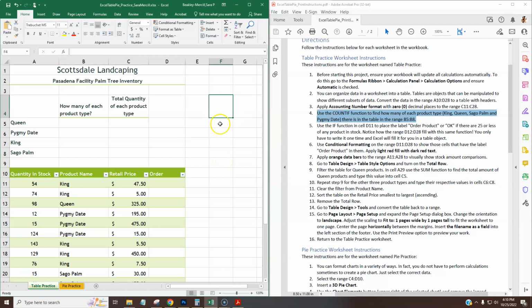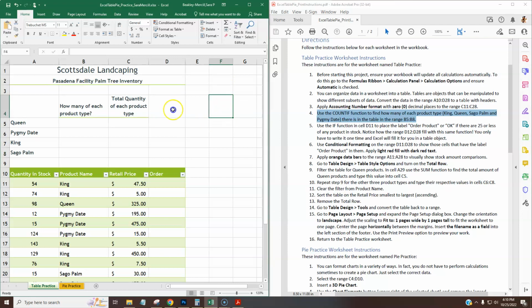Remember, there are 3 count functions. We have count, count A, and COUNTIF. So those are the 3 count functions that we talk about in this class. The count function itself, and you played with that in a previous lesson. That literally counts boxes on the worksheet, cells on the worksheet that have numbers inside it.